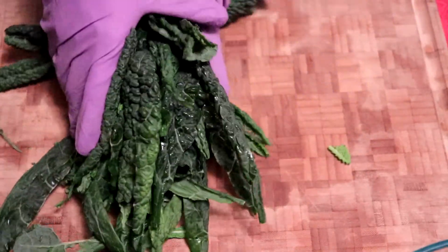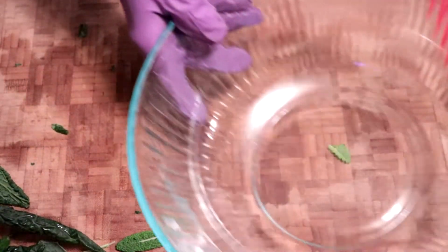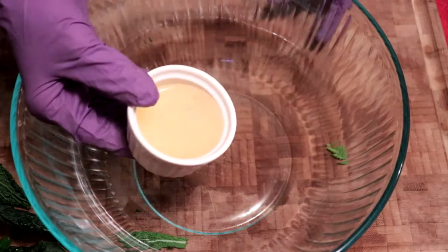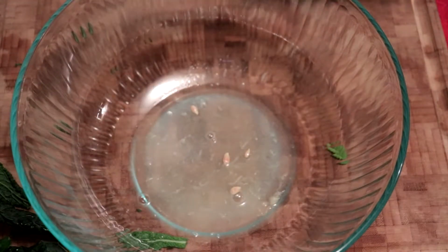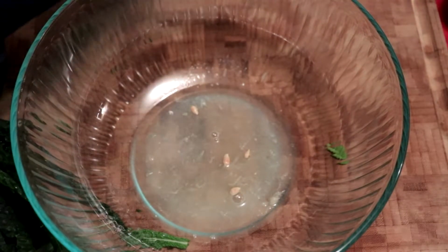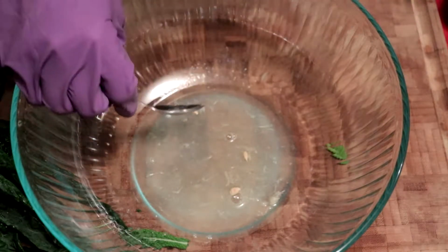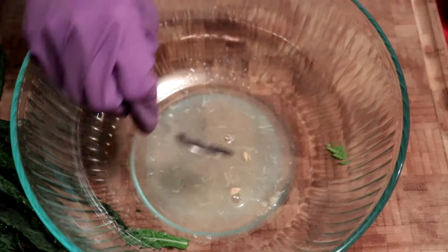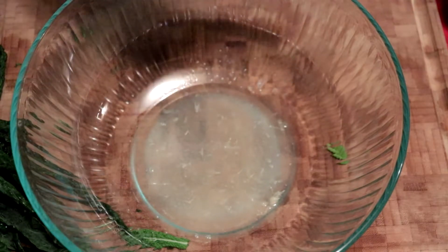Okay, but the first thing I'm going to do before I start cutting this is pour some lemon juice in here. This is the juice from 1 lemon. I want to put the avocado in there and let it soak so it doesn't turn brown. There's a few seeds in there. And I'm sorry, I thought I took all the pits out, but I guess I didn't. Bear with me.